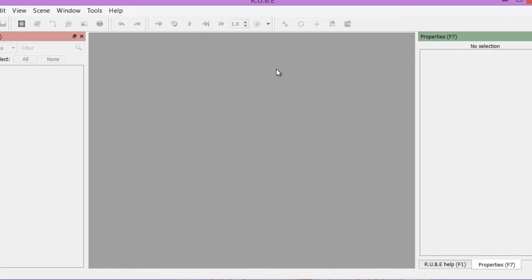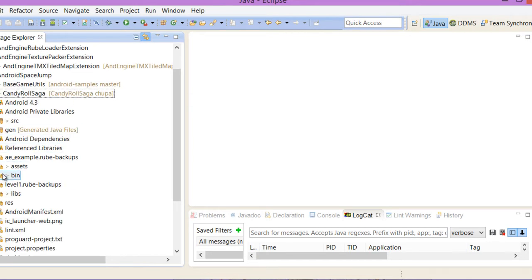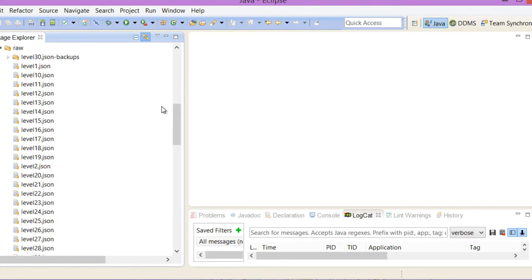So the first thing we can do is go to the project that came with the source code. If you've already imported your Candy Roll Saga project into the workspace of Eclipse, then you can simply go to the res folder, which is resources, and go to raw, and you'll see all these level files here.